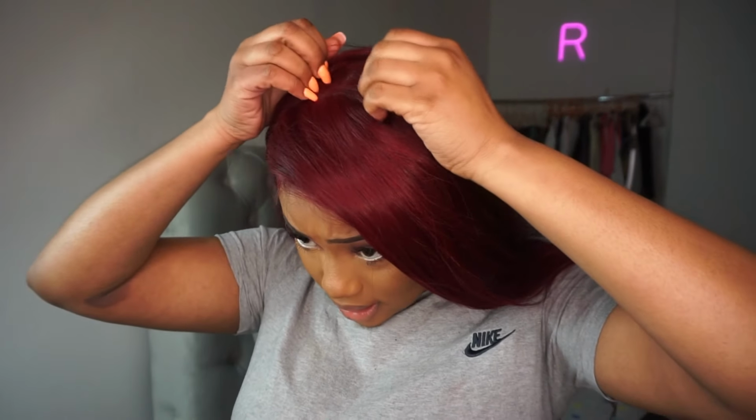So this wig is from VIPWIGS. In the box they do give you a wig cap and a comb. It's a full frontal wig, I think a 13x6 parting space. I did try and bleach the knots on it, but it didn't really bleach. I'm not sure if that has anything to do with the colouring of it. But yeah, I tried my best, it didn't work.